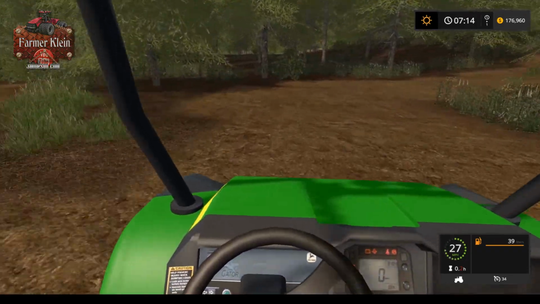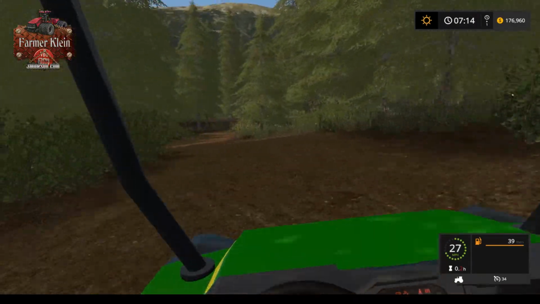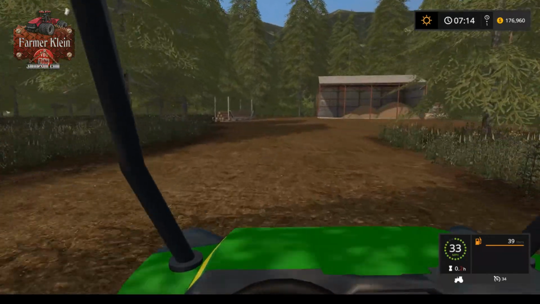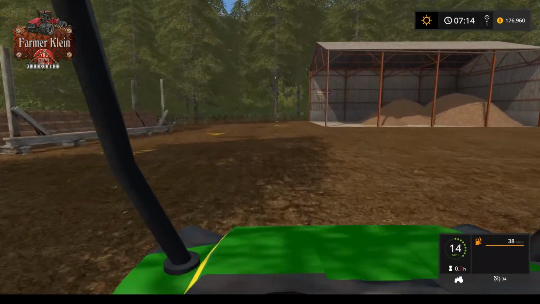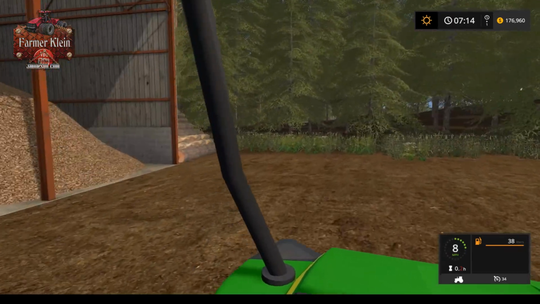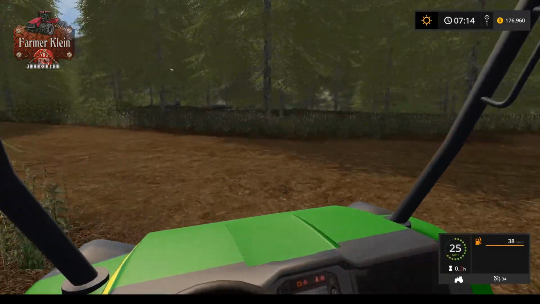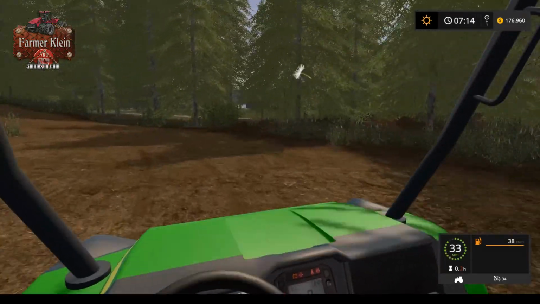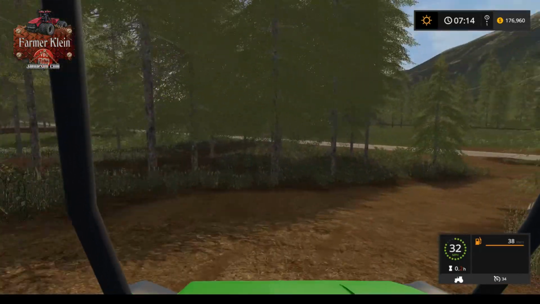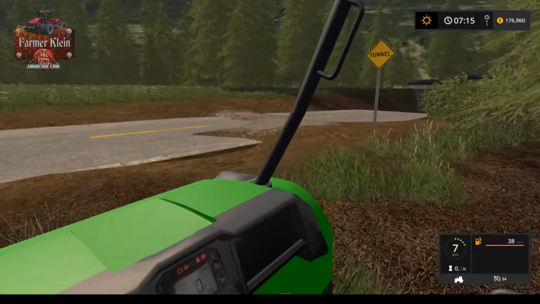So in here we have a wooded area that you can bring in here and do some forestry and whatnot. And what do we have back here? It looks like a sell point for logs and wood chips. Conveniently close to the area where the trees are. Nice windy road with elevation changes to get down into there.